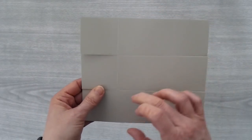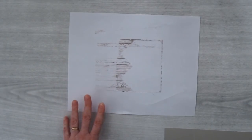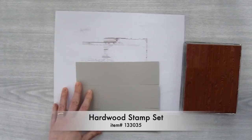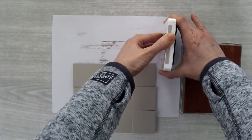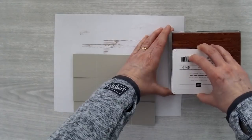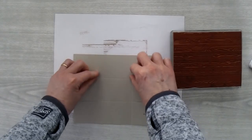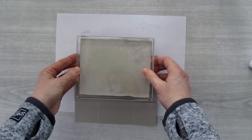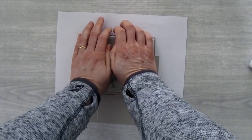Now we're going to stamp these sides because these will be visible for the sides of the doghouse. You'll need a scrap piece of paper to protect your work surface, and I'm going to use the hardwood stamp and the Crumb Cake ink pad. I'm going to ink up just the bottom portion, just as far as the ink pad reaches. I just need to make sure that this part is stamped. It doesn't matter if the ink gets on these side pieces because they will be covered later on.